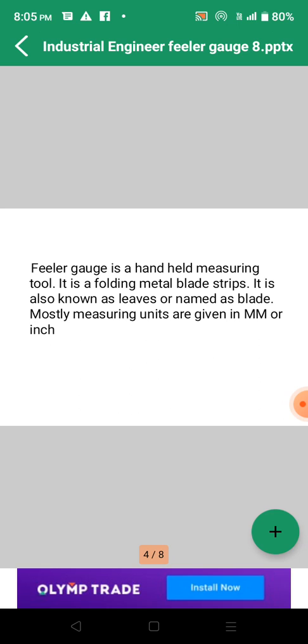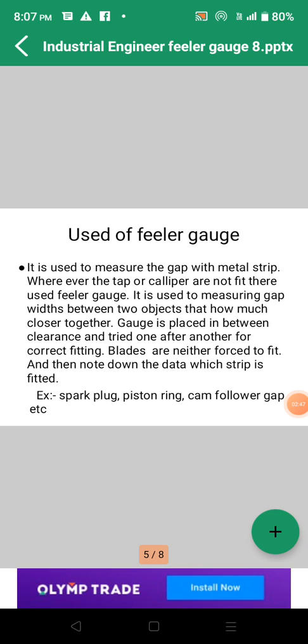In the next slide I am talking about how to use the feeler gauge and which objects we basically use it for. It is used to measure a gap with a metal strip wherever we are not able to use a caliper and some other linear measuring instruments. There we use the feeler gauge where the gap is a little bit small, like a spark plug or piston ring. You know much more about the spark plug, you know about the piston ring, right?